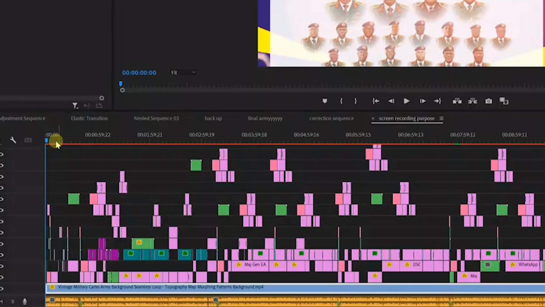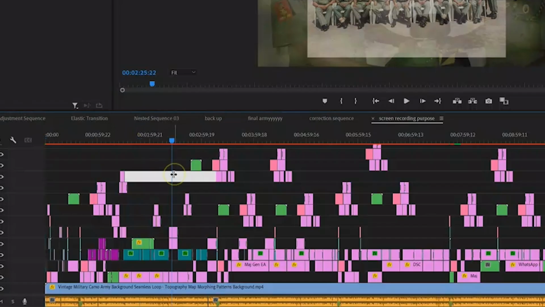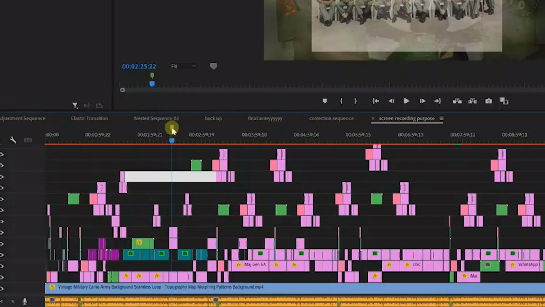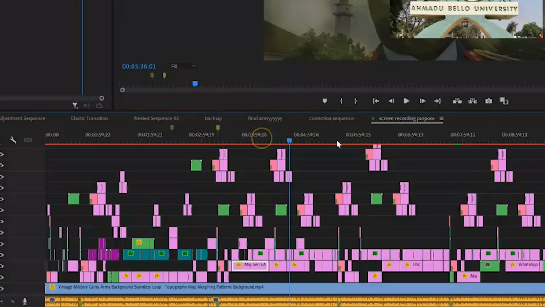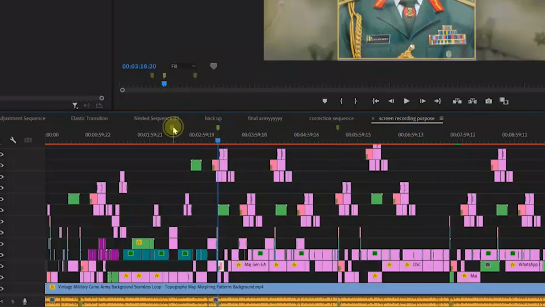How do you use markers? Markers can be engaged on your timeline to separate scenes. They can also be used to mark beat drops and sound changes within your timeline. So instead of navigating your ruler across the timeline looking for where the next scene had started, the marker that you have placed in that particular point is going to help you identify and reach that scene beginning at once.